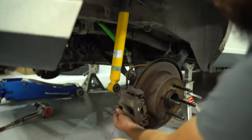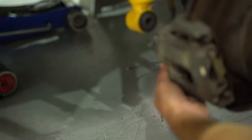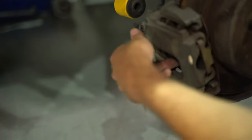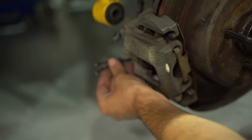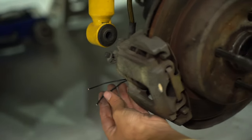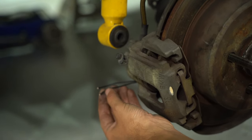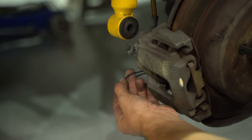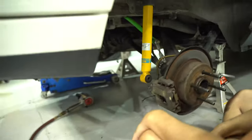Another thing that we noticed on Coleman's car is that he had the brake, what's the light? The brake lining light. Well, his wires aren't connected to anything because this one is missing the wear sensor that goes in between the pads. So an easy fix is just to cut the wires shorter, remove the shielding, and then connect both wires together. That'll complete the circuit and that'll remove the light from the dash.